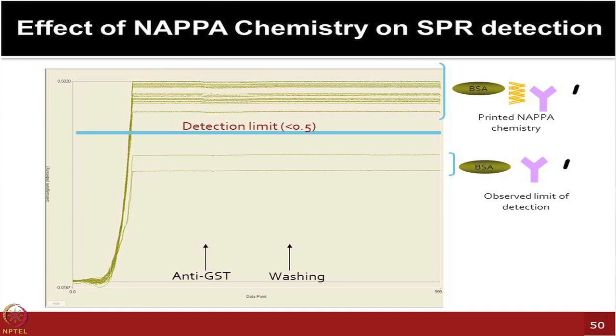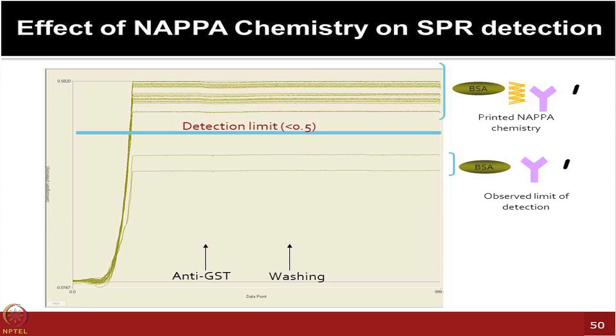So here you have literally no room to find out how much binding you can observe later on, because with the buffer alone, the baseline itself is very high, passing beyond the response unit of the instrument, which is the SPR imaging platform. I talked to you briefly about the technology, which is SPR imaging. You have been exposed to NAPPA arrays. Think about combining the two to harness both powers.